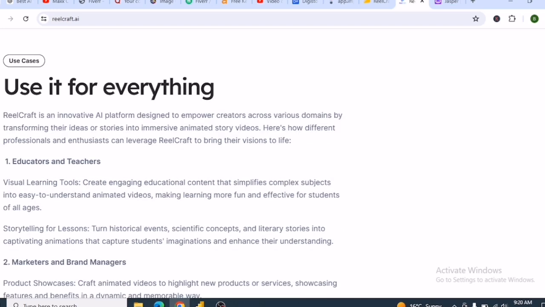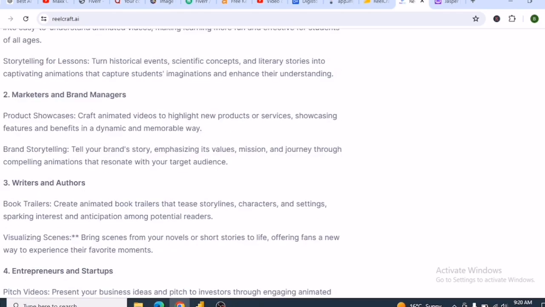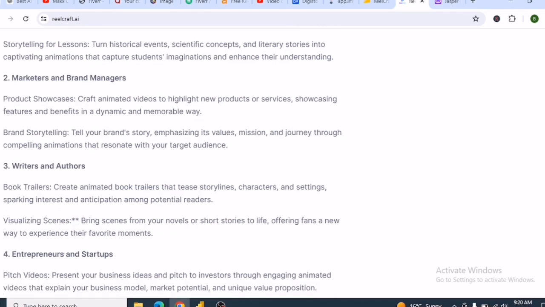And this tool is good for educators and teachers, especially for storytelling, lessons, historical events, and also marketers. So if you want to showcase your product without showing your face, you can use this AI tool. This is also good for writers.